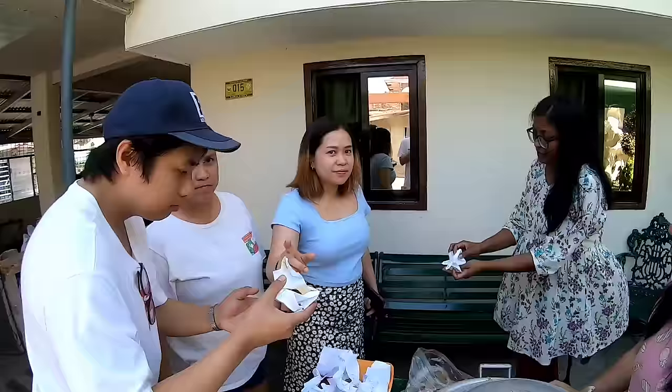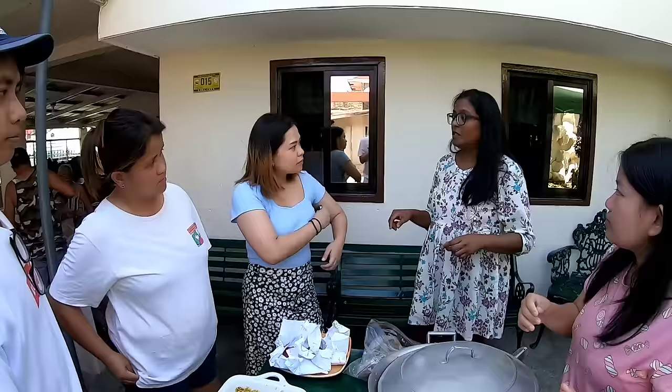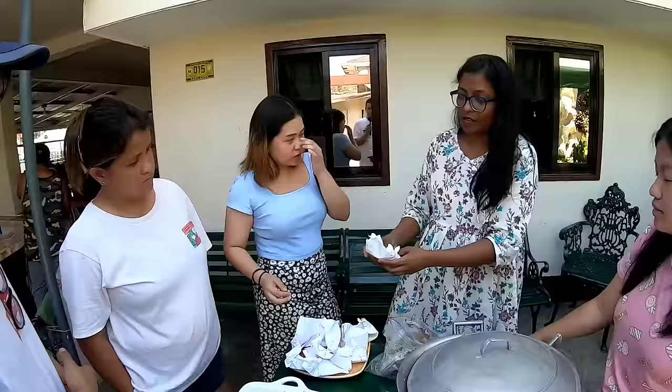Walang ginamit na soy sauce. This is a turmeric powder. All natural. Iba yung turmeric nila sa Pilipinas. Iba? Dilaw. Masyadong orange. Dito? Yellowish. Like this color. Not black. Some places they have orange turmeric. Here, yellowish. It's like orange. Yellower than that. Okay.